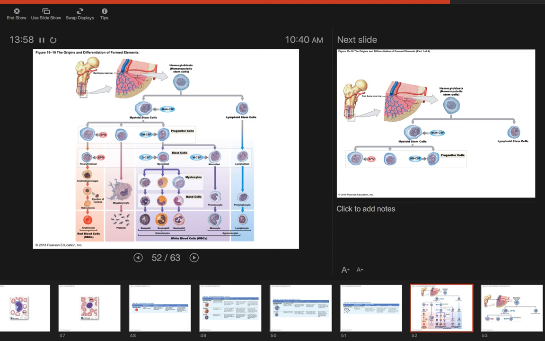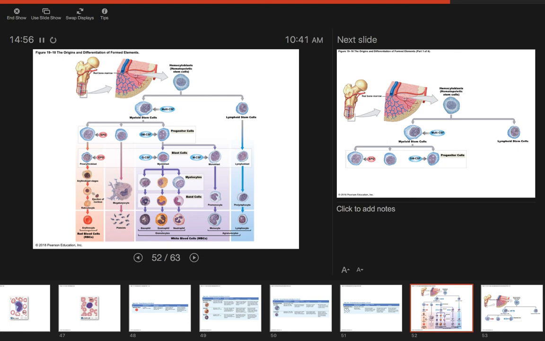Okay? The lymphoid stem cell will only produce a lymphocyte. So it'll go through a maturation process, it'll start to mature. But the lymphoid stem cell can only become a lymphocyte, okay? The myeloid stem cell can go through that process that we saw with a red blood cell and become a red blood cell. Or the myeloid stem cell can become a platelet. Or the myeloid stem cell can become those other four white blood cells. Any white blood cell except for the lymphocyte. So it can become a basophil, eosinophil, neutrophil, or monocyte. Right? So the myeloid stem cell gives rise to all of the blood cells except the lymphocyte. The lymphoid stem cell gives rise to only the lymphocyte.